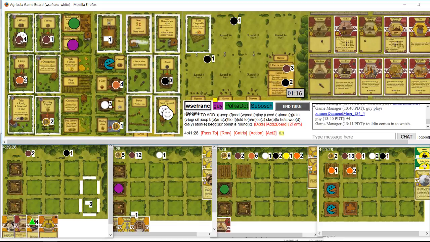I know I need to just set up my feeding. That's the only thing I should care about, is getting my feeding going so that I can have good actions in round 11. Okay, maybe I have to give up on carpet because I need to eat those sheep.